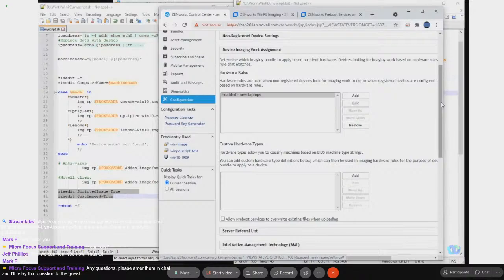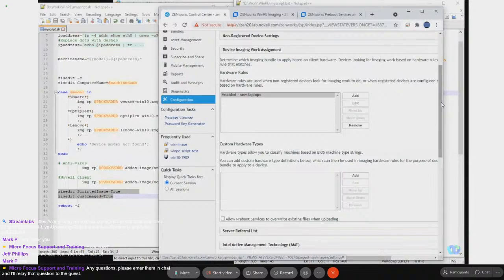I mean, you kind of have to make a balance. You want to go really fancy for just imaging one machine a month? Right. But if you're imaging 10 machines a day, constantly imaging, you want to fine tune your script to make it easier. So you have to do less things, but you have to put more time on a script. You have to put more time on the conditions and testing and things. So you have to balance how much time you want to put in developing or writing your script.